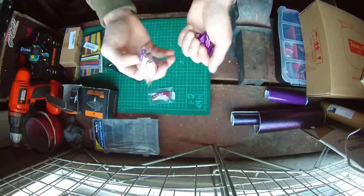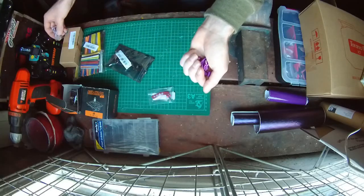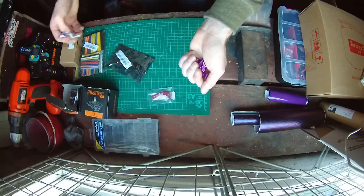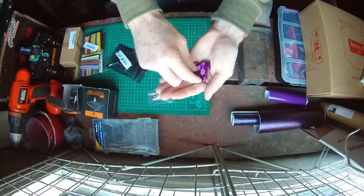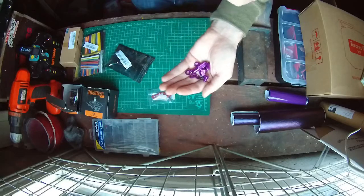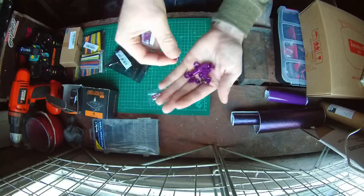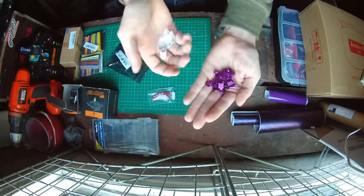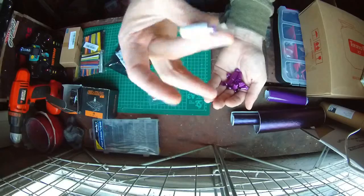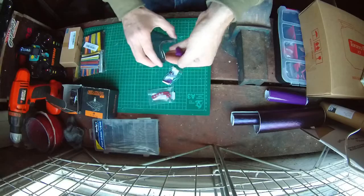We have some new gimbal sticks. Now these are identical to the FrSky 6 ones. I got very used to those and thought they were quite comfortable on my fingers. Whereas the original ones that came with the Taranis were this style, and they weren't comfortable. Plus, these are M3 thread, whereas these are M4. But these will need to be drilled, so I'll show you how to do that in the video. So that can all go back in there.